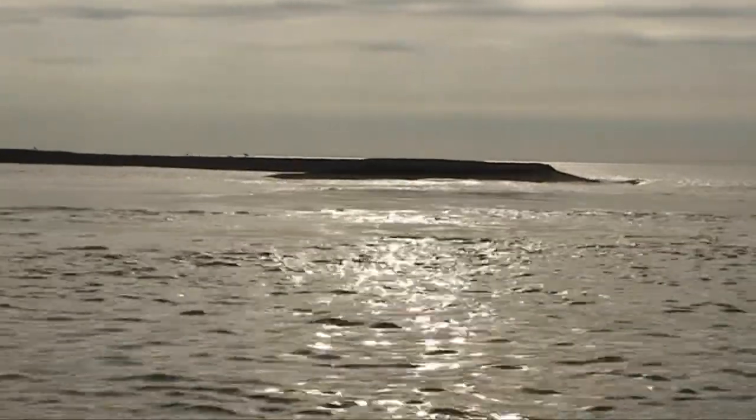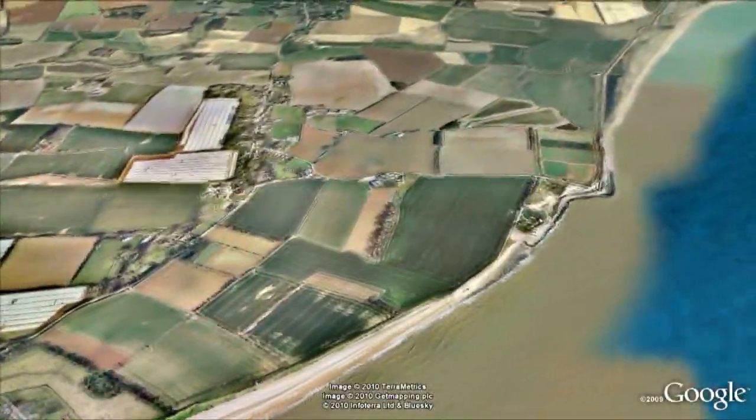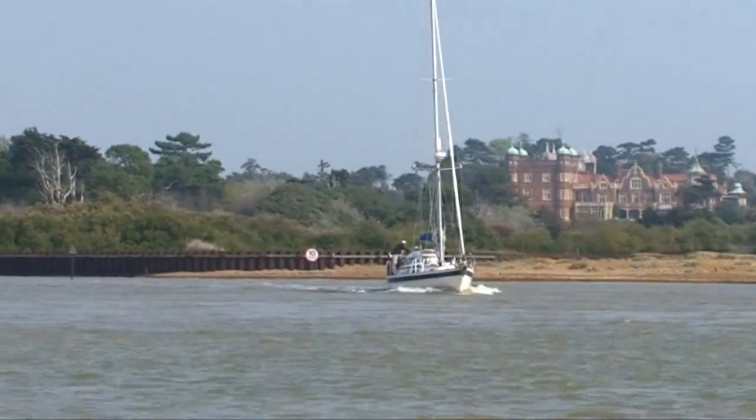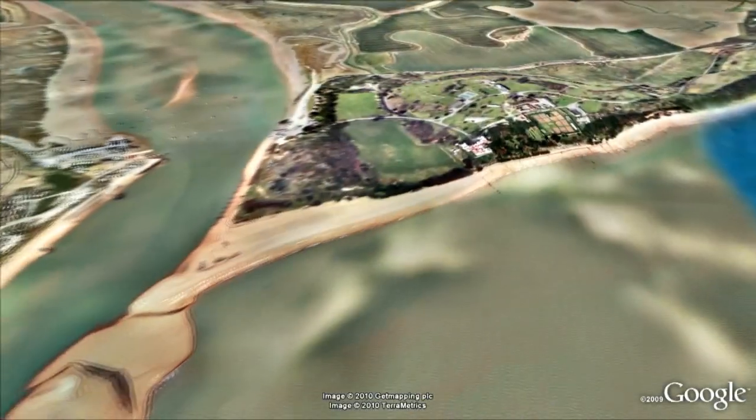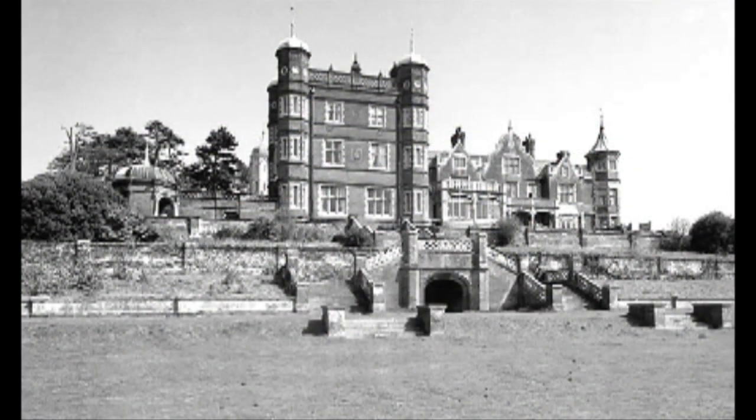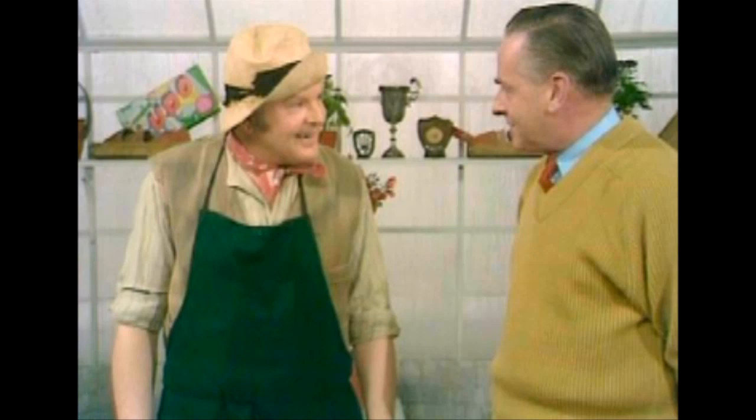It's a short hop from the Deben to the next river, the Ore. The coast is a long shingled beach. The main redeeming feature is Bordzee Manor, easy to see from the water. It belonged to the Quilter family, whose only interesting bit of history is that they employed Percy Thrower's father as a gardener — which will mean nothing to the Americans who watch these films — but he was pretty famous, pictured here with Benny Hill.